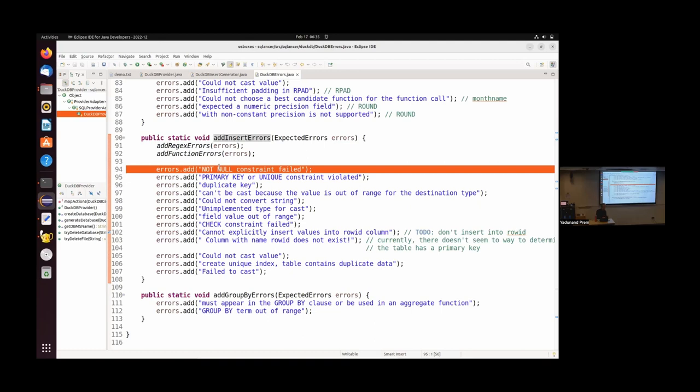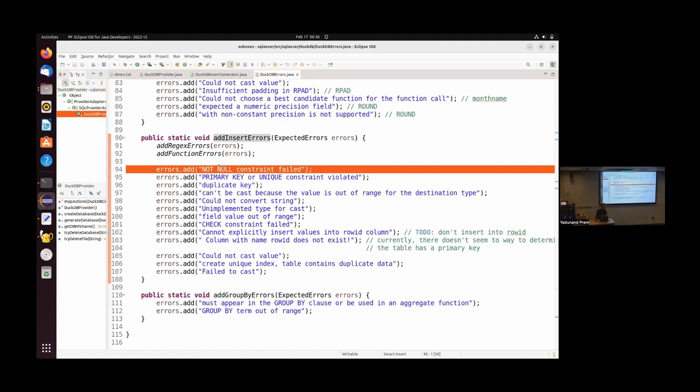And the reason for this is that in general, it's actually quite challenging to generate tests or SQL statements that always execute without error, right? It's quite possible to always generate syntactically correct test cases. But here, for example, we don't know if we construct a complex expression, whether it evaluates to null or not. So we don't even try to do this. We just ignore such cases.